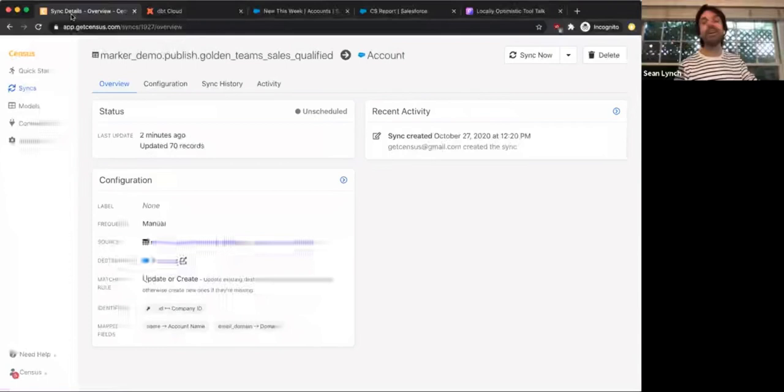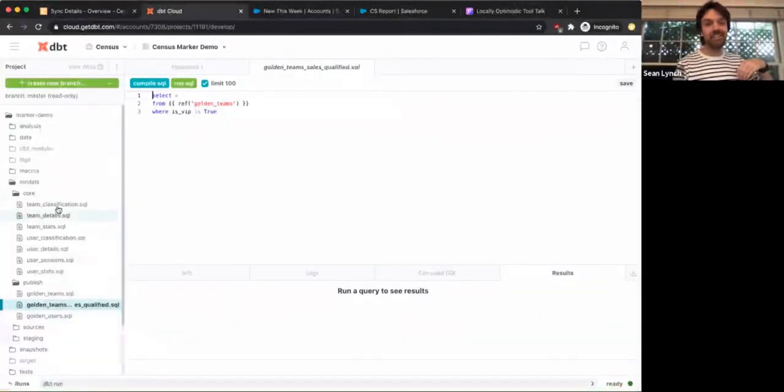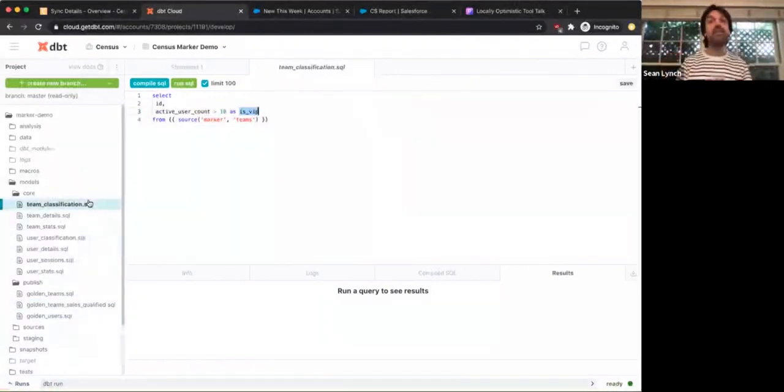And that means that if you go into dbt again and decide to change your definition of what is VIP, or extend this to add other functions, that's also going to sync to Salesforce, as we've set up now, but to any of the other tools as well. So again, the real focus is on how we make your data warehouse as much of the central source of truth as possible, both in terms of data and in terms of business logic.